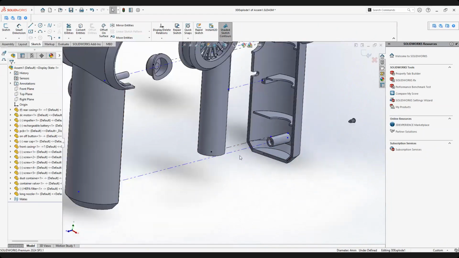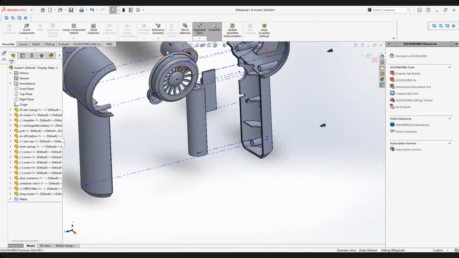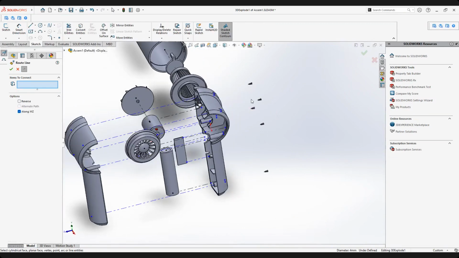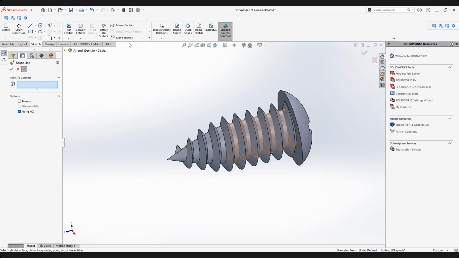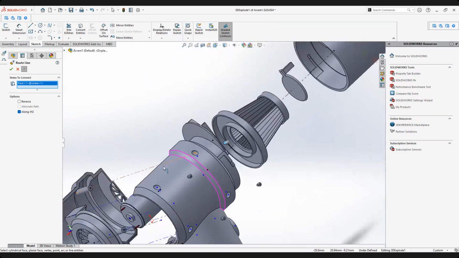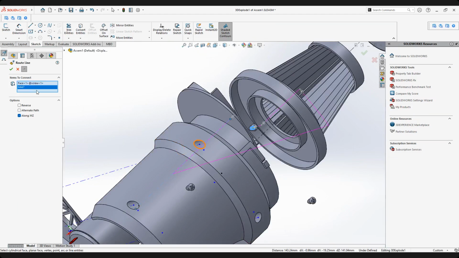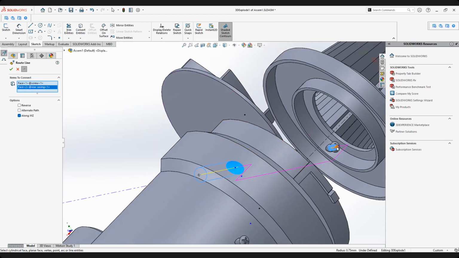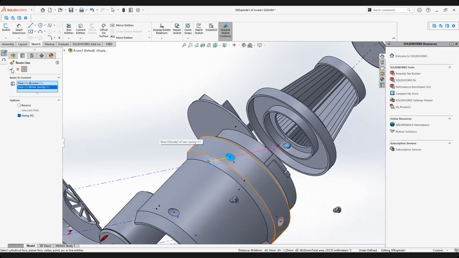And the last one is my explode line sketch again. Okay, I'm still in explode line sketch. Another explode line sketch will be this screw. All right, the screw, I have a cylindrical surface. I'm using the root line. This one must touch. This one will touch near the mother. This one will go for here. Will go for cylindrical. Okay, it goes like that. So you click at the arrow, you go for the shorter way.